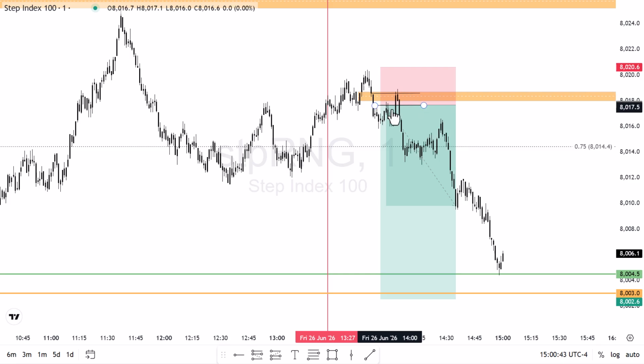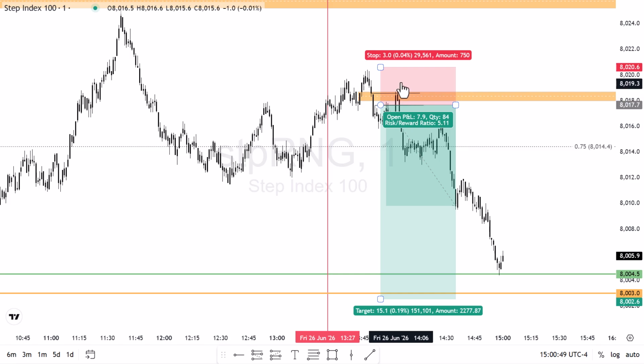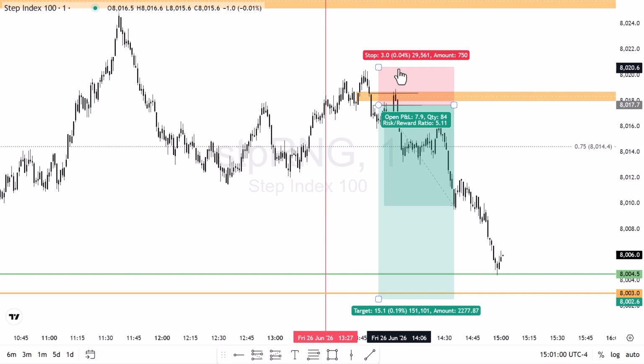So if I had used a 0.10 lot size with a 3-point stop loss like I was indicating here, I would have a loss if this trade were to go against me and go to my stop loss with 0.10 lot size. I would lose $3. A point is $1 with a 0.10 lot size. So 3 points is $3. If I were to utilize 0.20 as my lot size for this particular trade, then my stop loss doubles to $6.